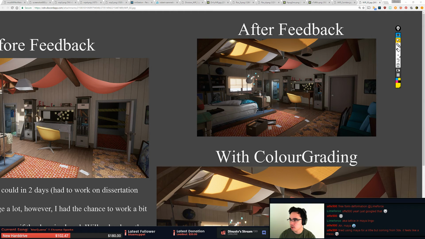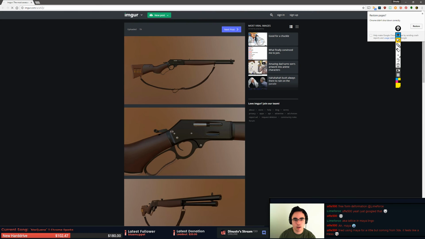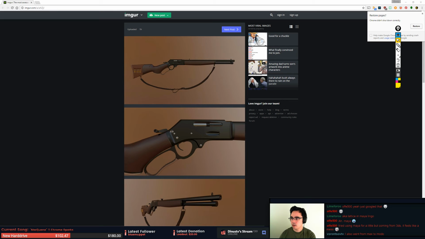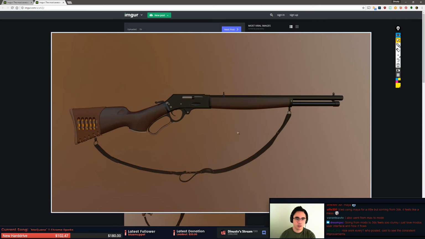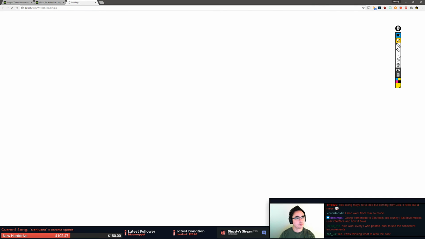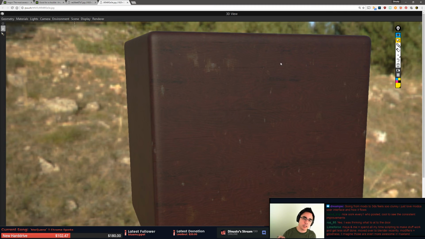Let's scroll down some more. We got a gun. What is going on? Oh, there we go. I'll just be real quick with this one. So this looks like material testing from Magic Bus. Oh, that's great. Come on. My internet's dying. So this wood looks pretty good. I would say that the grain patterns that are in it, add a little bit of that to your roughness. That way you get the grain being visualized in the material itself.